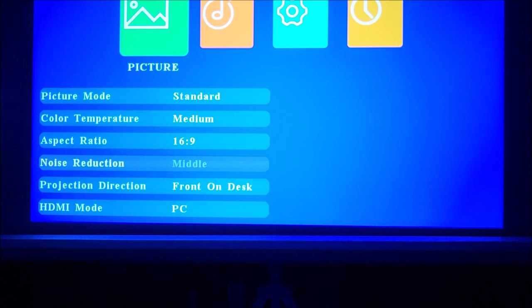I usually just set it either low or middle. I don't really generally want that kind of thing to affect the image quality, especially if you're on HDMI and it's high resolution to begin with. And finally, yeah, you can switch the projection orientation. So if you have the projector behind the screen or on the ceiling, you can adjust all that. And yeah.